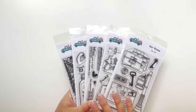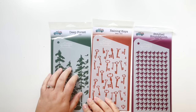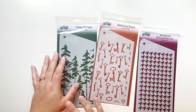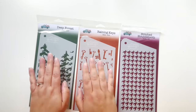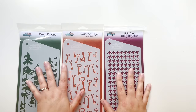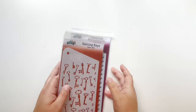You also have some stencils this month. You have Deep Forest — I think this would be really cool to make layers upon layers of a forest look, starting with a darker green and going lighter as the page comes closer to you. You also have Raining Keys, and then one that you can use all the time. They have two stencils that definitely go alongside this kit and then one that's more of a pattern. They're trying to release three a month: two with the kit and one just pattern. Stitch Houndstooth definitely goes alongside this kit but I can see it used in any kit.